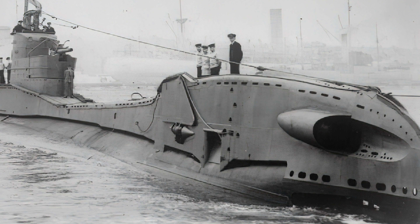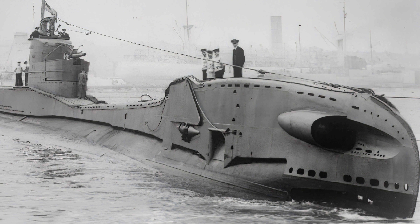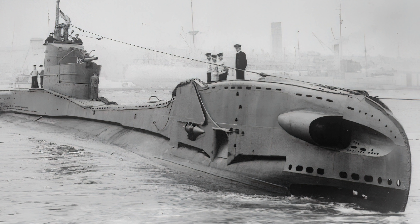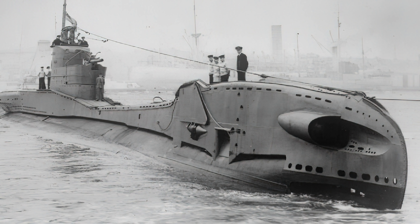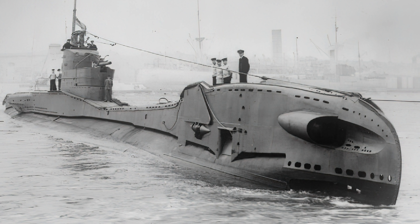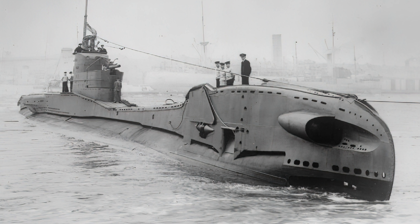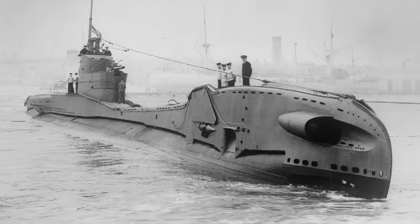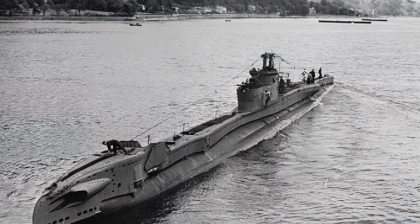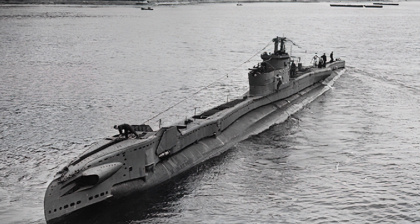The T-class were diesel-electric, designed during the 1930s to replace the O, P, and R classes. T-class submarines were built around the restrictions of the Washington Naval Treaty, which limited the total tonnage of submarines allowed, and thus were deliberately built small, initially aiming for a displacement of only 1,000 tons, although the class would evolve greatly over the course of the war. The T-class was generally designed to combine long-range endurance with a powerful armament of eight 21-inch forward-facing torpedo tubes, giving the class a large protruding bow. Terrapin was 276 foot 6 inches long, had a beam of 25 foot 6 inches, a maximum surface speed of 15.5 knots, and a range of 4,500 nautical miles.